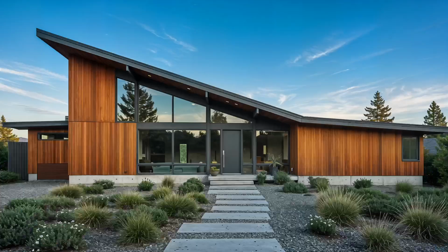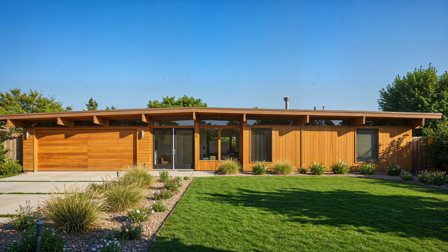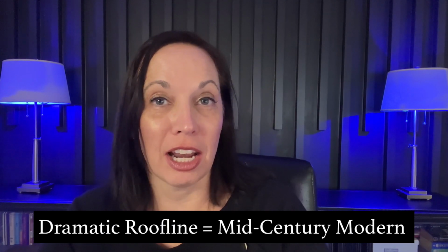One of the easiest ways to identify a mid-century modern is by its dramatic roofline, which confusingly could be flat, acutely angled, or butterfly-shaped. These homes embrace simplicity, open floor plans, and a strong connection to nature. And the runner-up feature, which I nearly went with, is that mid-century modern homes have their own unique mid-century modern brick. But more on that when we feature this style in its own video individually. Ultimately, today, the unique feature which will help you identify a mid-century modern is the very dramatic and stylized roof angle.